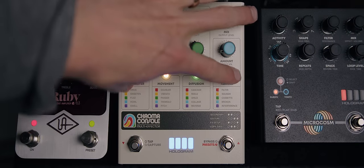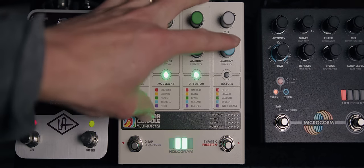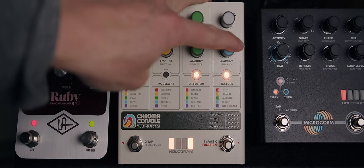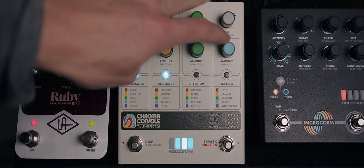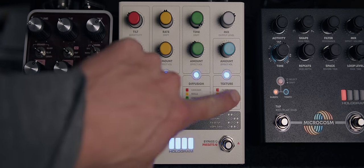You can also use this global setup, this effect setup right here, to change the kind of filter you are using in the filter over here from band pass to high pass to low pass. And I keep mine pretty much always in low pass, because if you know anything about me, you know that I live in the low pass world. And then the other big, super important thing here is the ability to set up the order of operation.